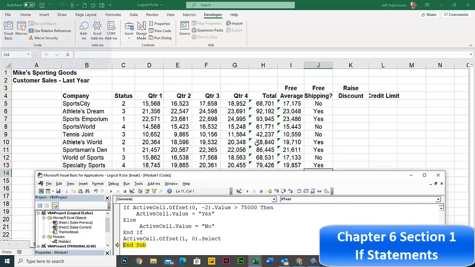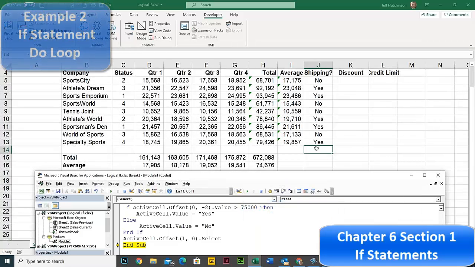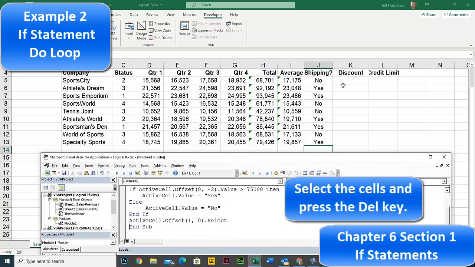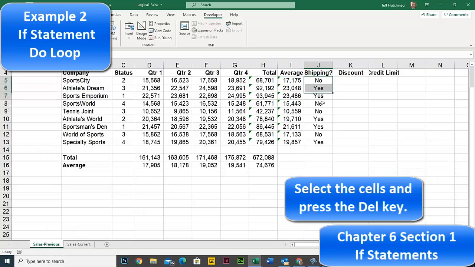When we have a do loop, we're going to say if the current cell is blank, then drop out of the do loop. See? So we're going to actually drop out at that point. And we did a do loop yesterday, so let's do a do loop right now on this. And then we can actually apply that if we want. So we can take this whole code here, and we'll just delete this, so we start over.